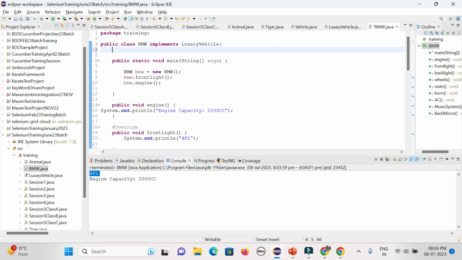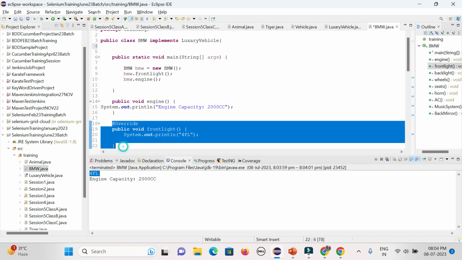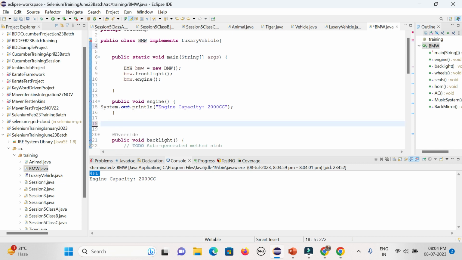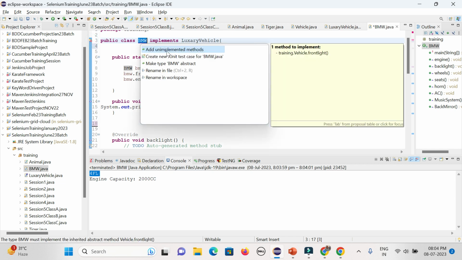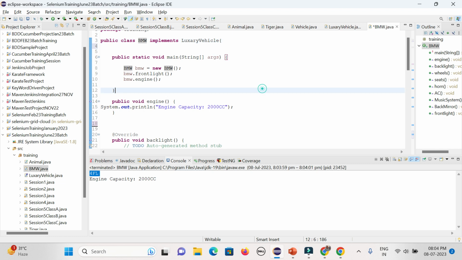In case you are removing any particular thing, say I am removing any method, automatically you could see the message will be there. It gives you the option to add the unimplemented method, whatever is missed. So you have to implement it. That is the thing. It means that in case it has 10 methods, you have to implement all ten. Even if you remove one, automatically an error is thrown, it will not work. So that is the way you can just survive, right?